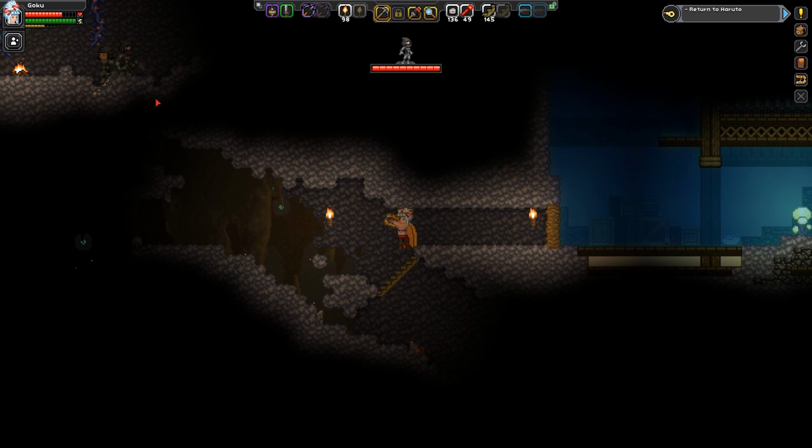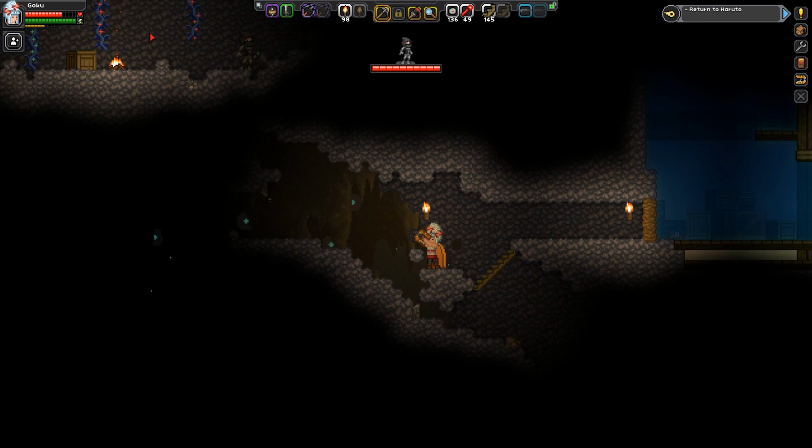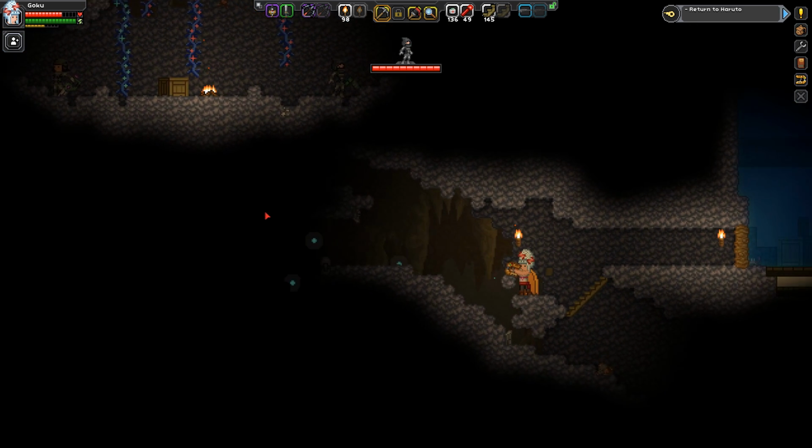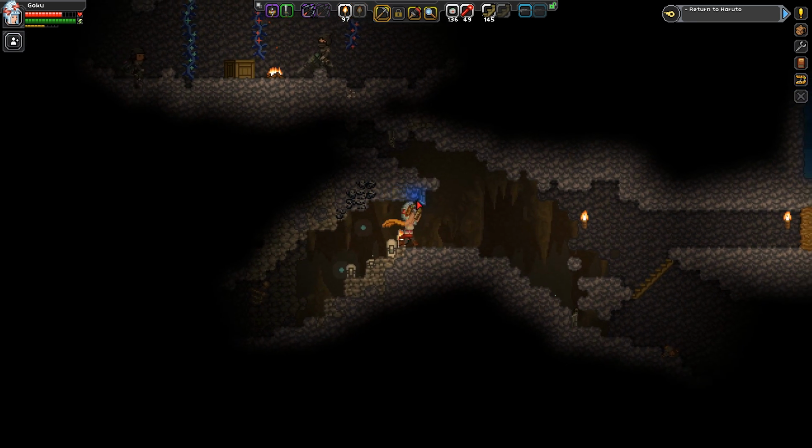There's this cave over here to the side because there was a chest that I saw, the green one, the high-tech chest. And I got some dudes over here who are not looking too happy in my presence. So we're gonna kill them. Yeah, that's what we're gonna do.